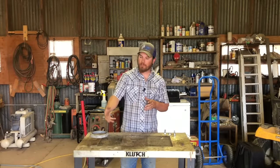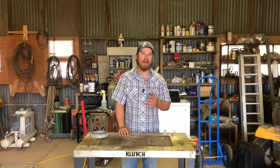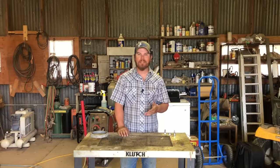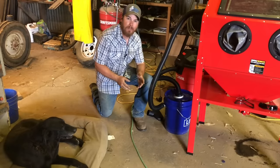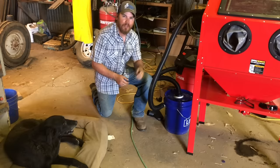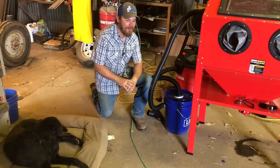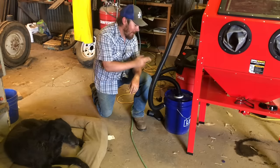The pickup tube that picks up the media and funnels it through the gun, I felt like was surging a little bit. Sometimes when I was holding the trigger down, I don't think anything was coming out. I know there are modifications I can make to the pickup tube to make it work better — I was kind of hoping that wouldn't be necessary, but it's really starting to look like it is. This dust collector worked awesome. I was wondering if I might need to wear a respirator while blasting, but honestly it never even entered my mind once I was going. Visibility inside the cabinet was perfect — it was just like looking through a window — with no residual dust hanging in the air. I think this is a must-do.